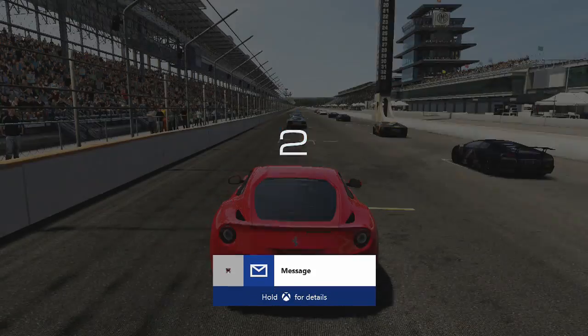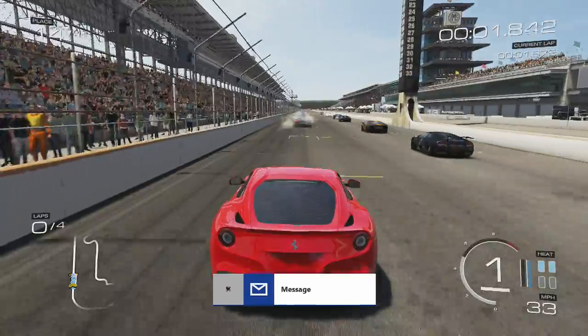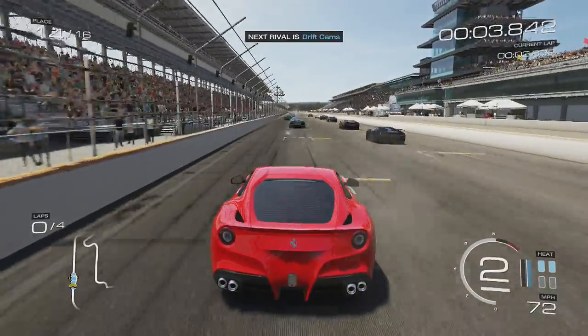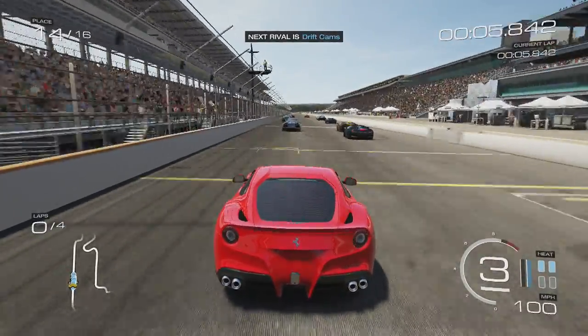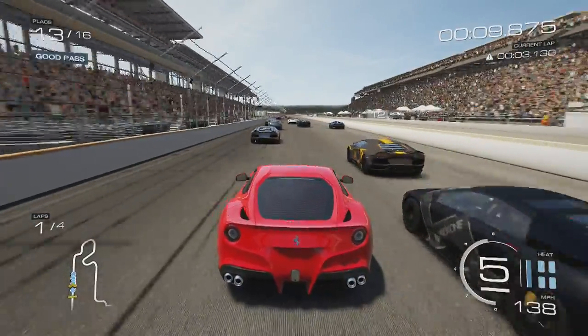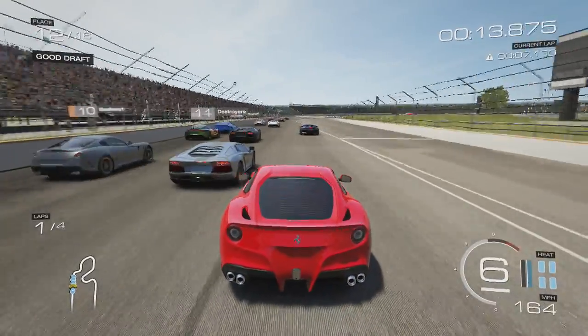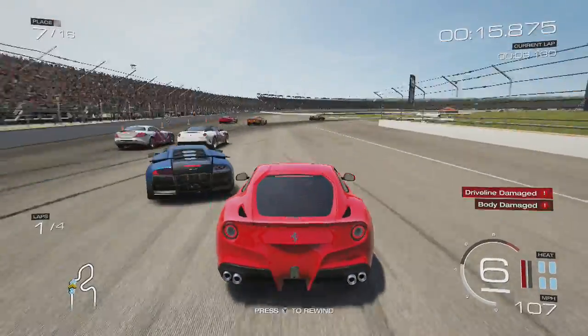Can't even see that. Who's that? Here we go. Nice takeoff. We got the traction right back off the start. Here we go, baby. Coming into this massive, massive corner. It's going to be about 16 cars flying.